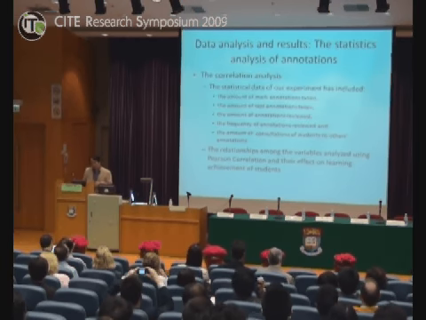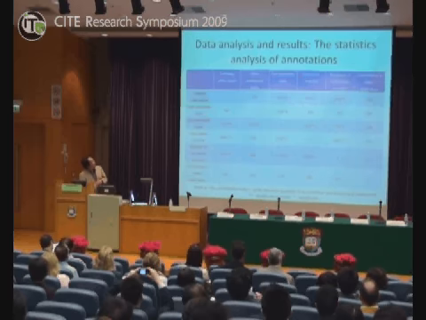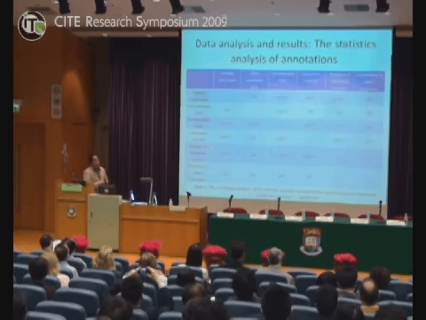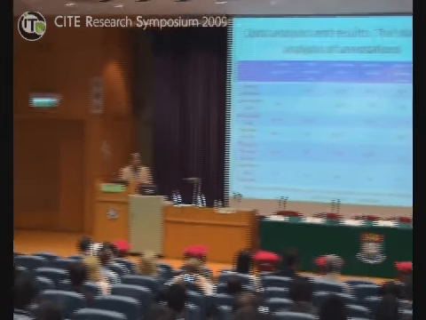So let's take a look at the results. This table shows the correlation between the learning achievement and annotation. You find that the second column is not significant, because the second column is the mark annotation. Mark annotation includes highlights, underlines, freestyle, and text annotation. Some students have a habit of just highlighting all the learning material without any meaning, so that is the reason why there is no significant correlation.